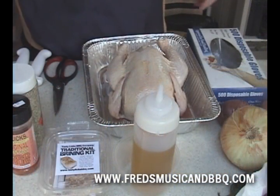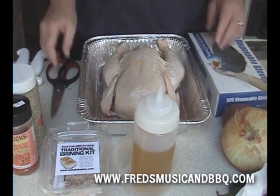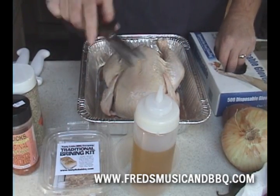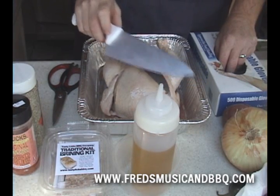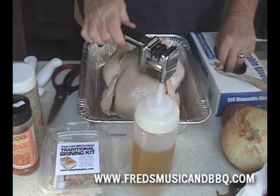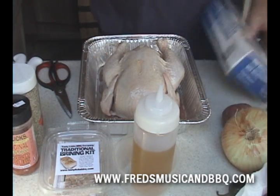Okay, so I thought I'd give you a run through of the things we're going to use to make our chicken today. Now, we're going to be cutting the backbone out of our chicken, so we're going to need a really good sharp set of poultry shears. And a couple of nice good sharp knives are good. And if they're not sharp, use one of these, a sharpener, and sharpen them up really good, okay? And that's what we're going to be doing. I'm going to show you how to do that.